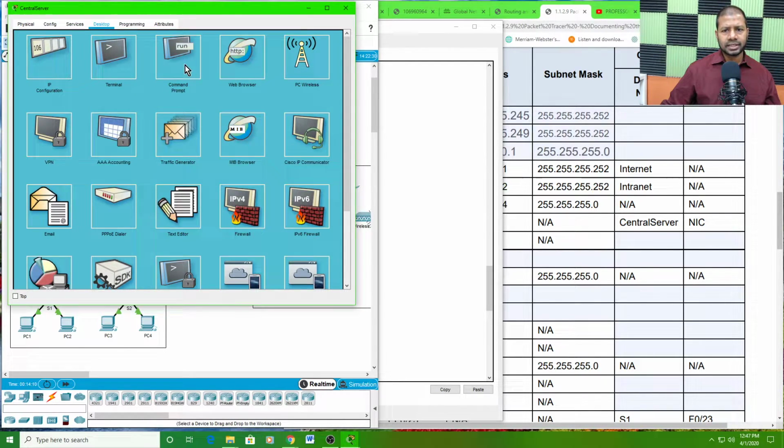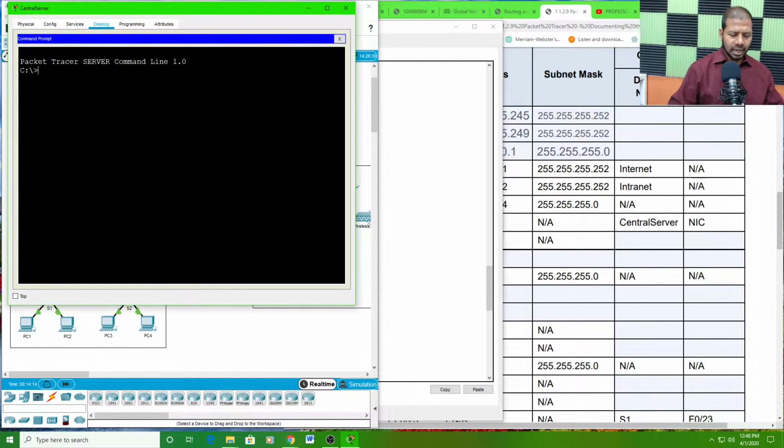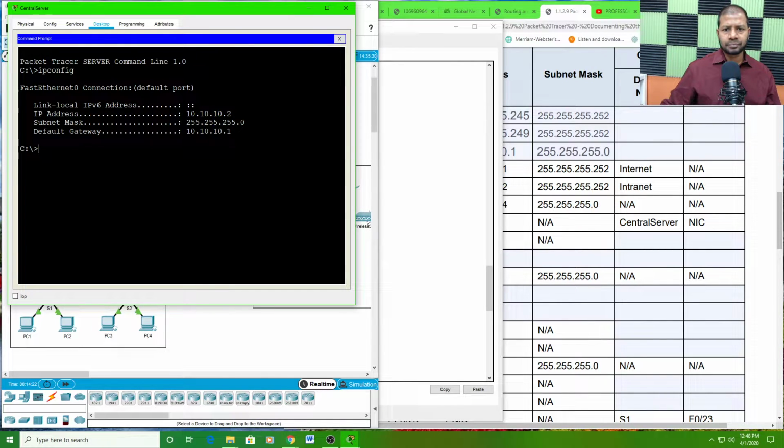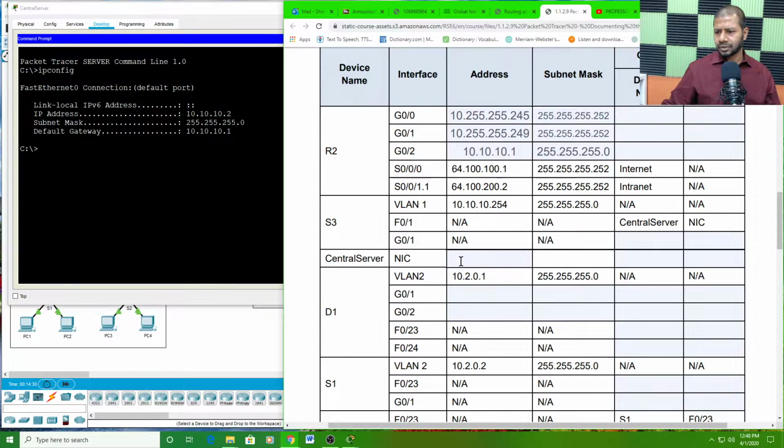Well, I could go right here, command prompt. The better way to do it, go to the command prompt and type ipconfig. In real life, not in Packet Tracer, in real life you have to do the ipconfig. Okay, so 10.10.10.2 and 255.255.255.0.